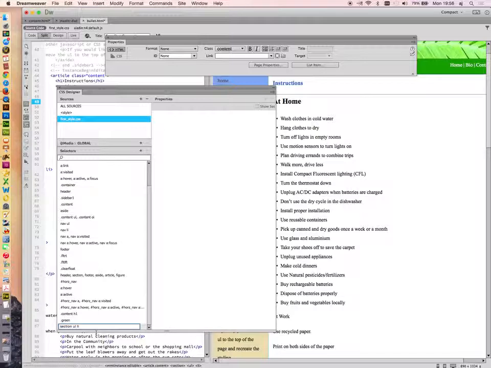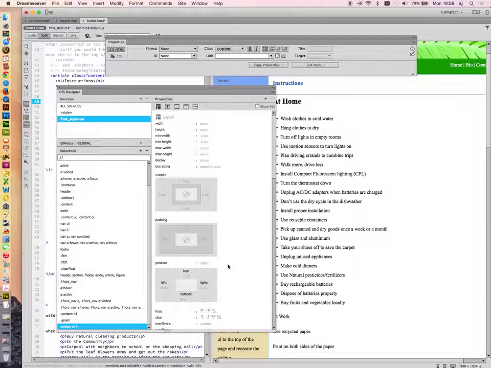What this is stating is that it went one more specific than just the content, and it went to any list item in an unordered list in any section. Anytime something's in a section, this is the way it'll be, and this will be the effect. All right. Now click on the right side. This rule is good. Click on the right side so we get up our properties.